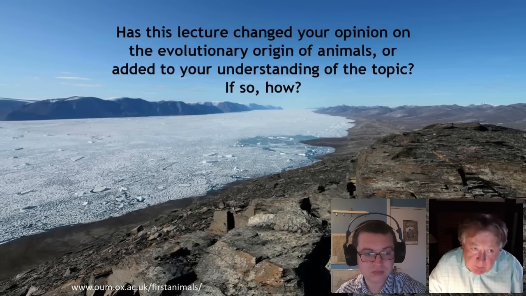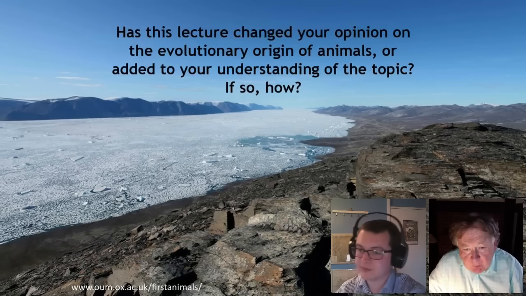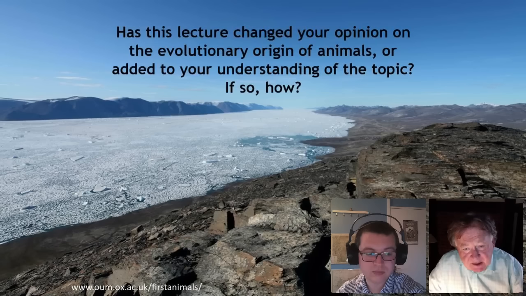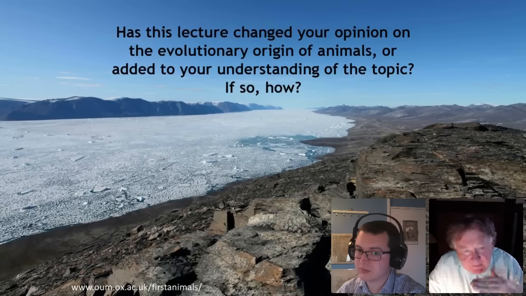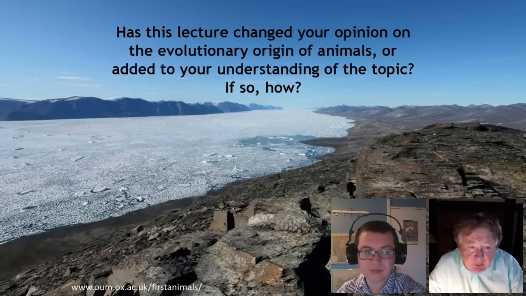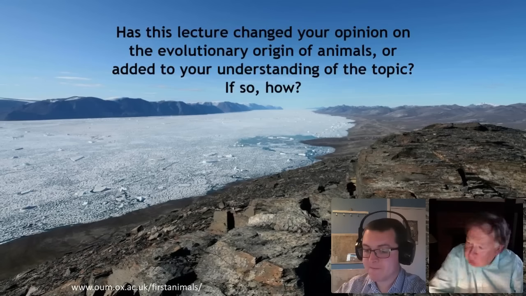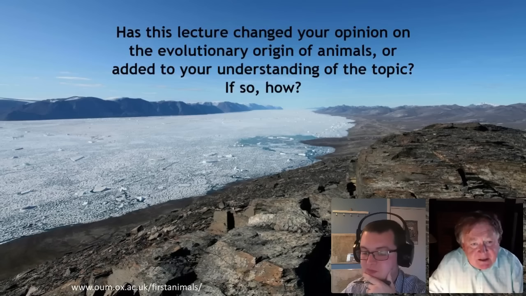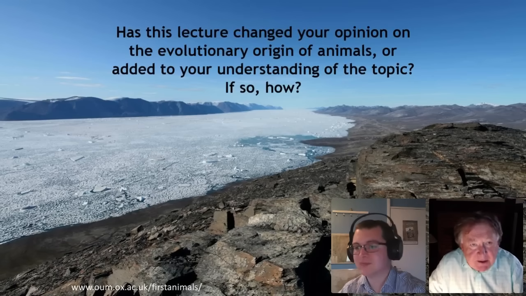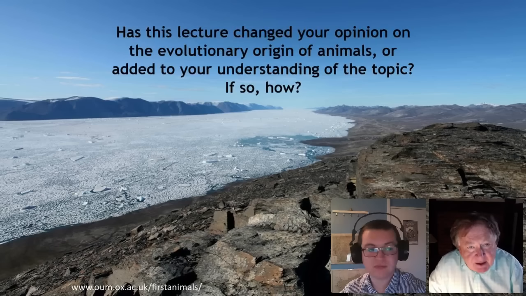So that's one way that we do it, but we can error check that, because what we can do is use the sequence stratigraphy, which is the record of sea level rise that's in the sediments. And the Sirius Passet fauna, I didn't particularly talk about it, is sitting right at the base of a major sea level rise. And that's a major sea level rise that we can take right the way across the North American continent and right the way across other continents as well. It's a very distinctive time-conforming horizon. And they both give the same answer, that essentially Sirius Passet is the same age as Chengjiang and sitting at the base of Cambrian Series 3.